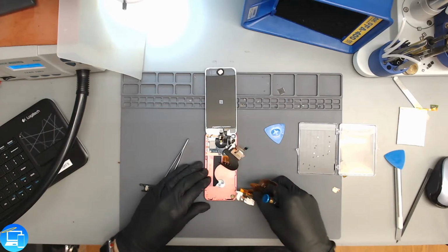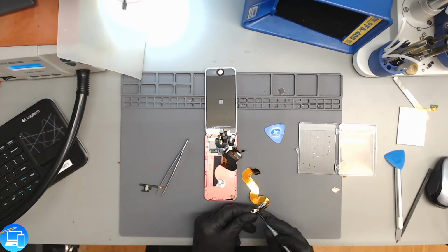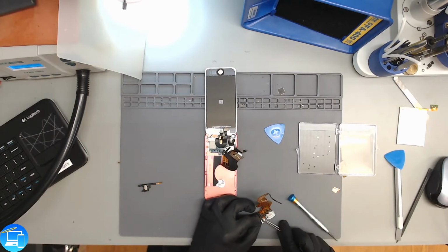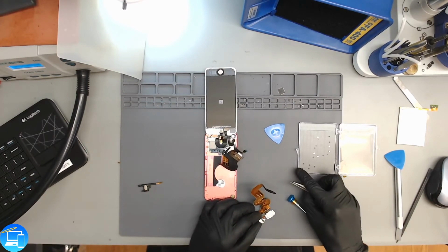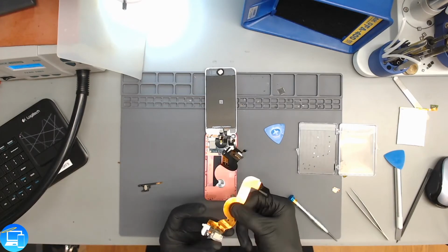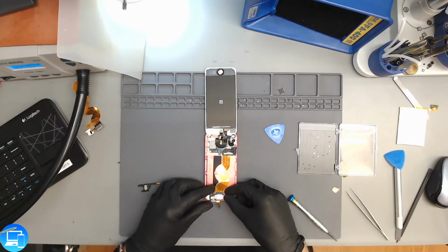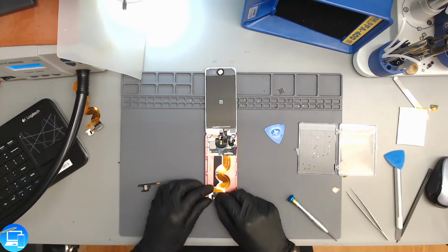Okay. There we are. Whole thing came out now. This guy's not wanting to come out. Sweet. So there's our old charge port. Let's get all ours nice and into position.